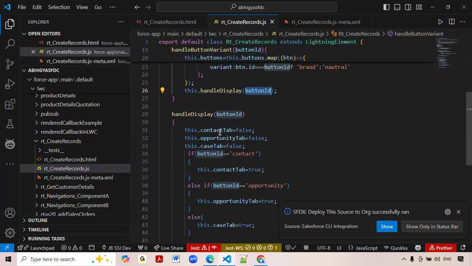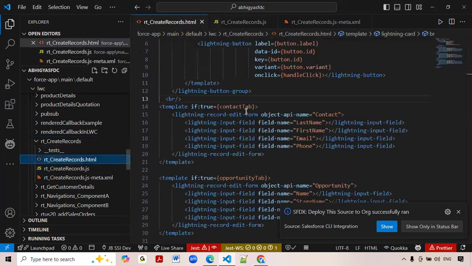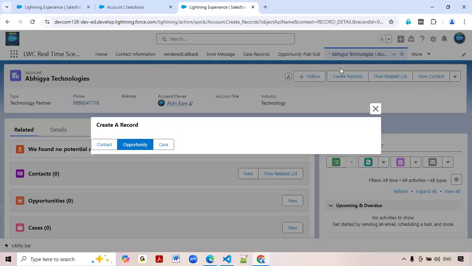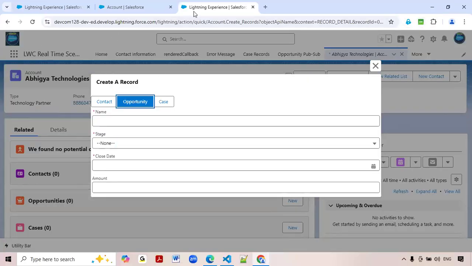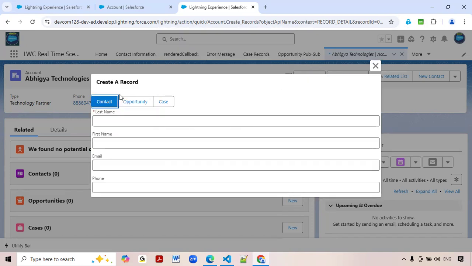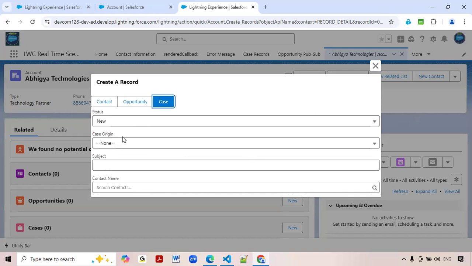Button ID contact. These are all we declared, right? Yeah. Okay, let me refresh the page one more time. Yeah, now it's populated. I think it takes some time. Contact. Okay. Opportunity, closed. Case. In the case object: status, case origin, contact.